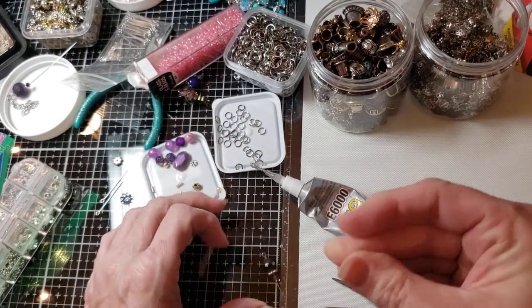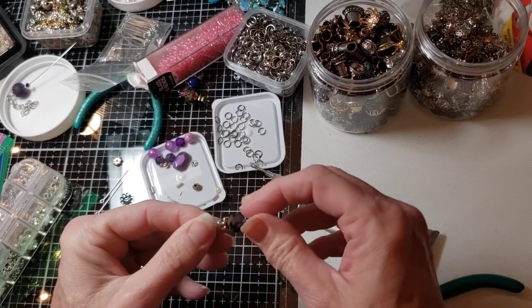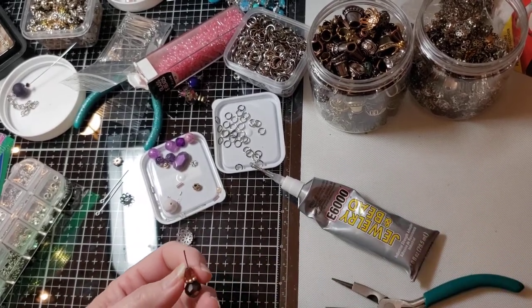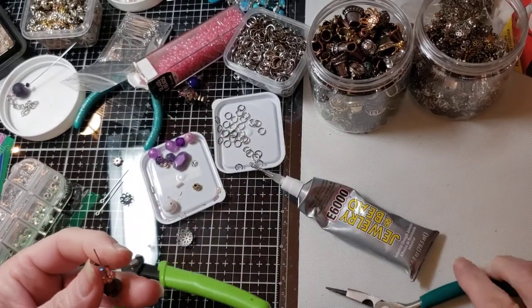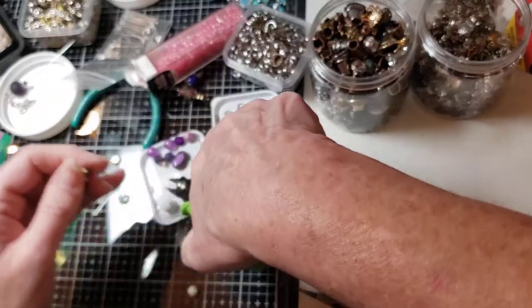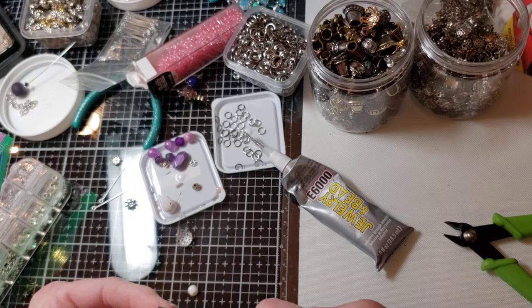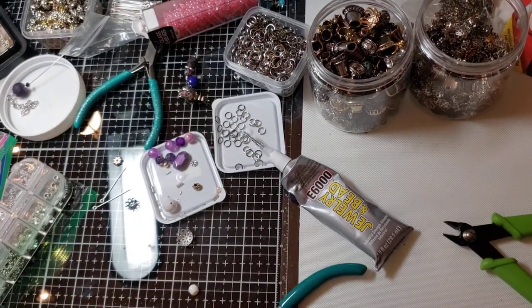I am probably still not staying in frame, y'all, and I apologize. Trying to get this glue off my hands — it dries my fingers together. I try to rub it to get it to come off so that it's not drying on my hands. Here we've got three done so far.